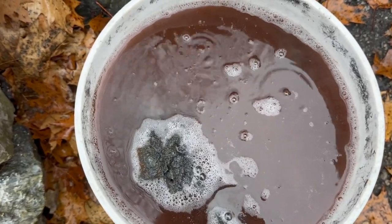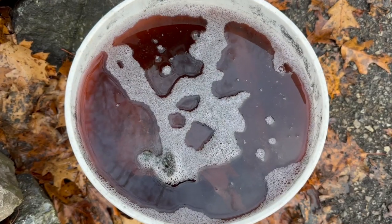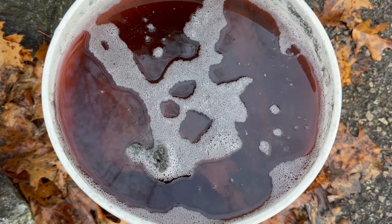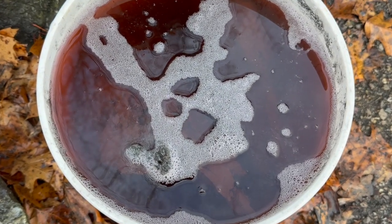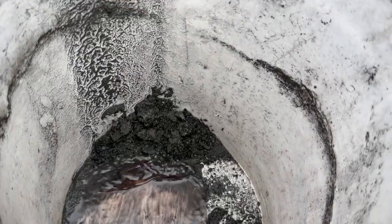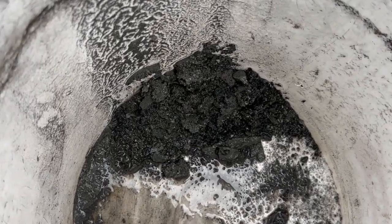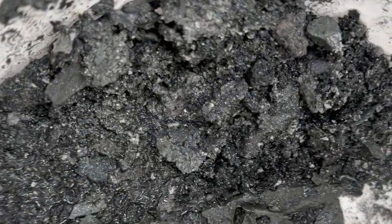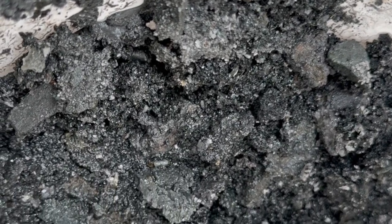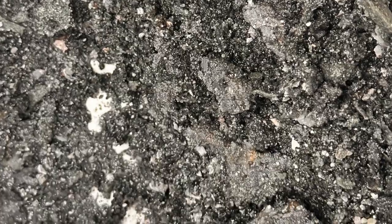We certainly have less rock now. We'll leave it in overnight and see what it looks like in the morning. It's still working a bit, but it's now almost 20 hours later. Let's take a look. There's a bunch of fines — small pieces, little nuggets. I can definitely see some silver in there. See anything shiny? That'll be high-grade silver. Some cobalt. I will pan this out later.